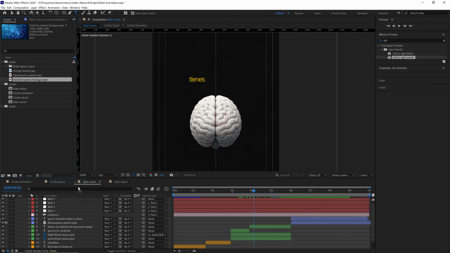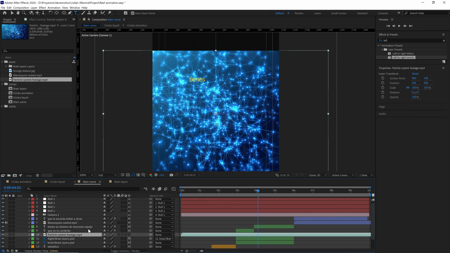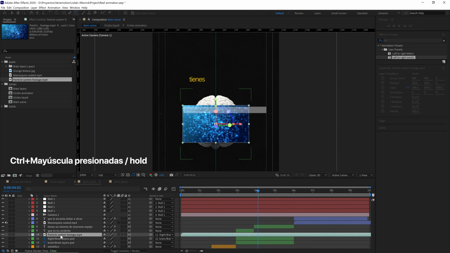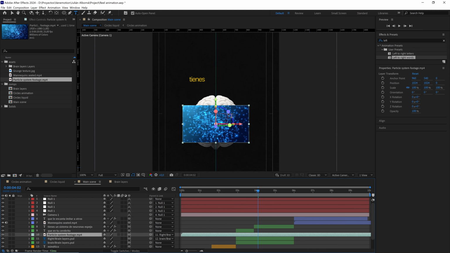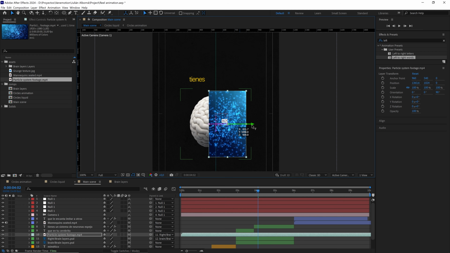This other footage, which looks like a neural system or something, we'll place above this layer. We'll convert it to 3D, and while holding down the Control and Shift keys, we'll parent it to the right side of the brain so it stays in the same position. We'll rotate it and move it slightly to the right until it covers this part of the brain.